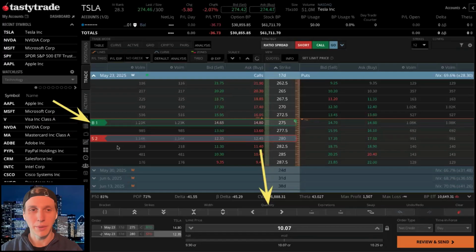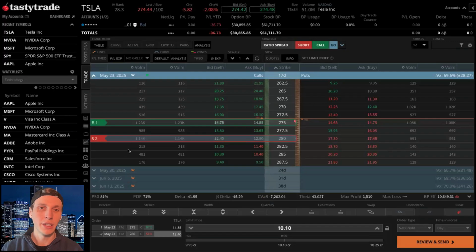Exactly. So yeah, you can do it manually, just like we showed there, where you're clicking on the bid and ask prices to either buy or sell the legs. And then you'll notice too, you can either do it from the actual trade table window, so you notice this kind of like gray highlight over the leg here, or in the order ticket at the bottom as well. You can adjust the quantity as well. So you can left click and select that and then change the quantity arrows, and you'll notice it goes from one contract to selling two contracts.